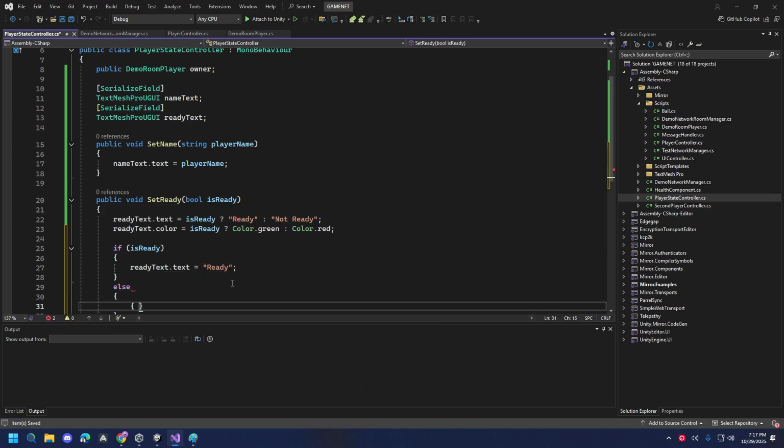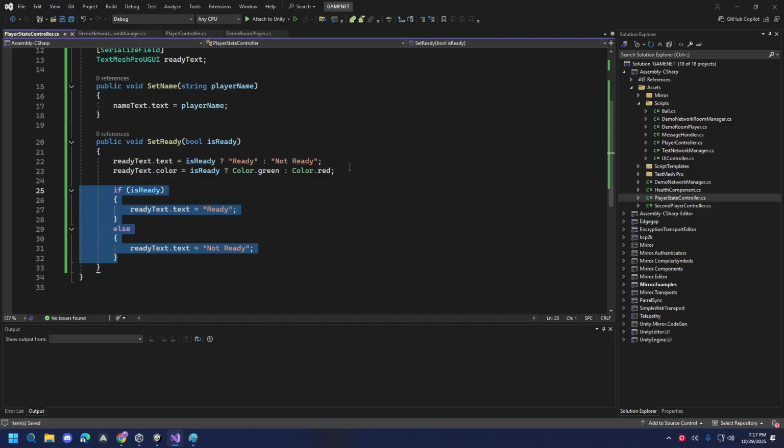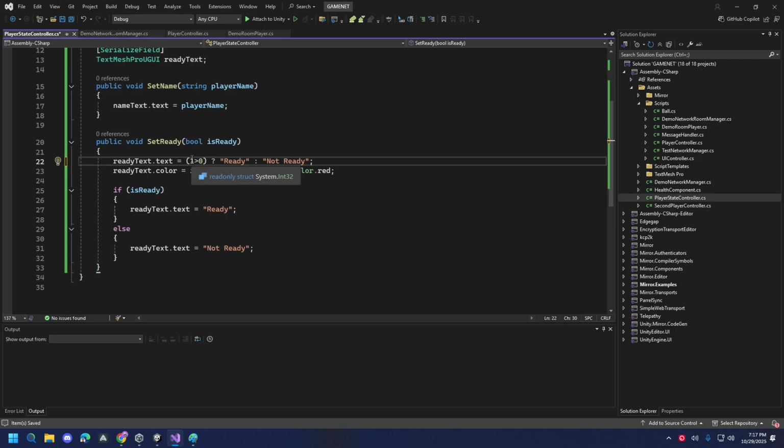Else, ready text equal to not ready. Okay? This is as simple as just this. We only do this if we want a value to appear when there's a true or false. So this also works for not just Boolean but also other Boolean expressions, maybe like if a number is greater than something or a number is equal to something. So anyway, isReady.